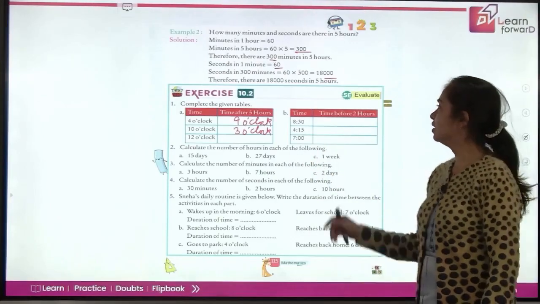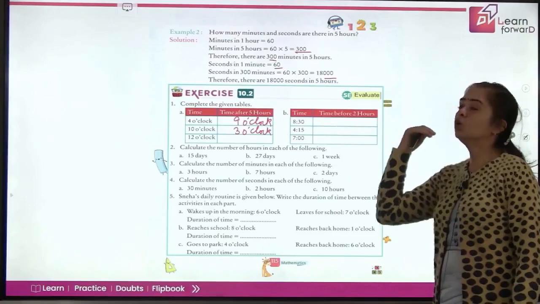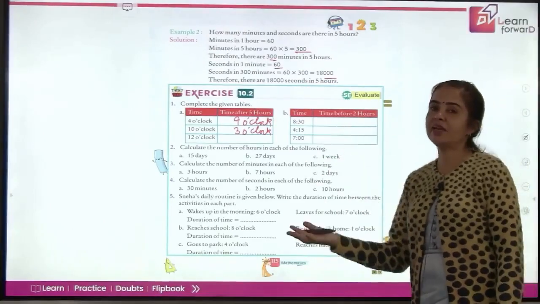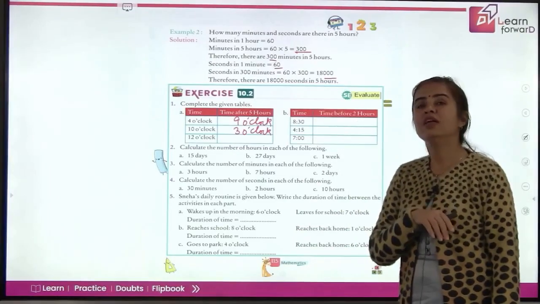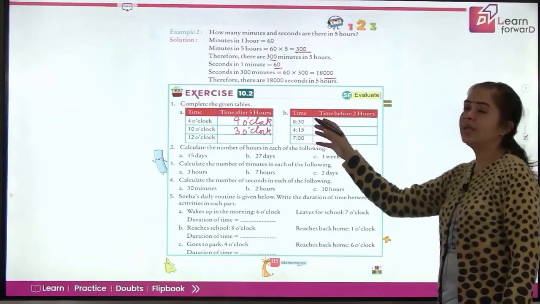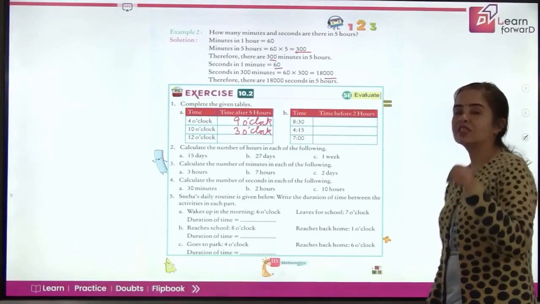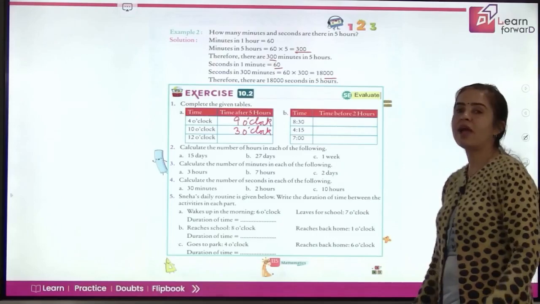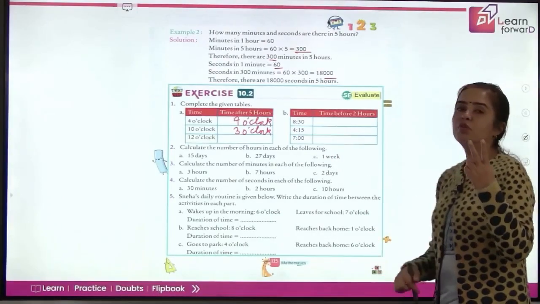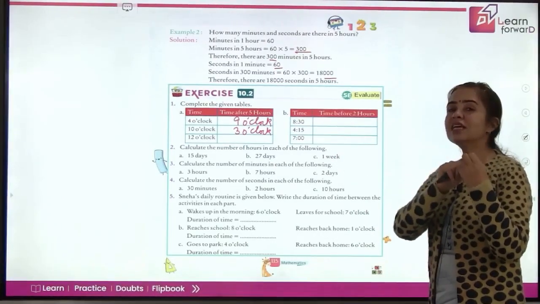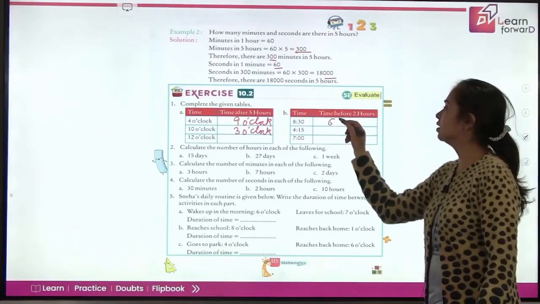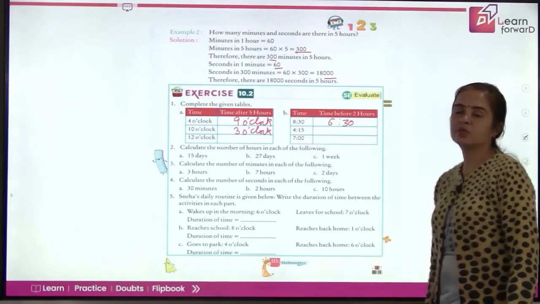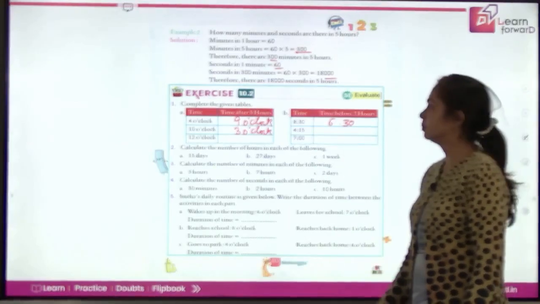Do the next. Now here it is time 2 hours before. So for after we have added, for before what will you do? You will subtract. So before 8:30, 2 hours before it, what was the time? So from hours, you will just subtract 2 hours. So before 8, it was 7, 6. So it was 6:30. Similarly, go 2 hours back from these two times.